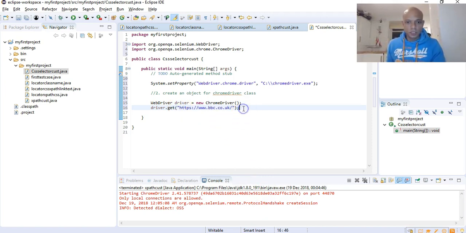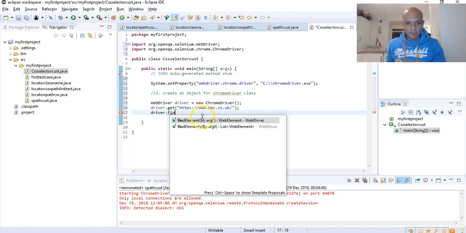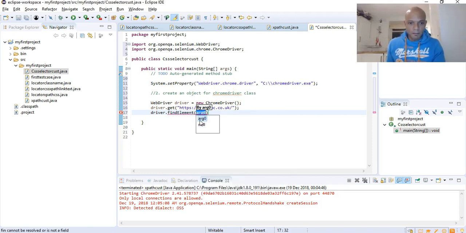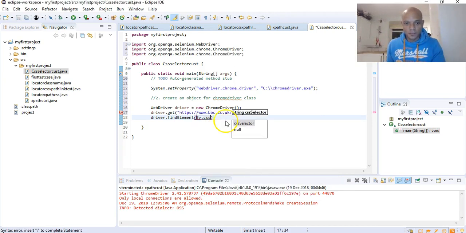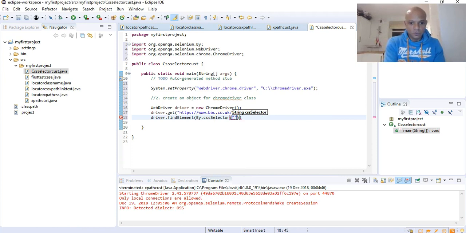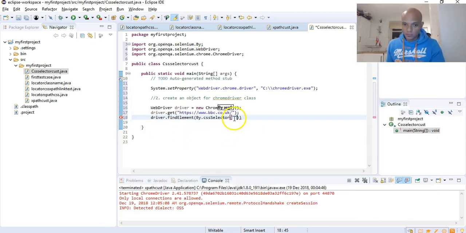So that's us launching the BBC site. Then we type driver dot findElement by CSS selector, open and close double quotes, head back to our notepad, copy our customized CSS selector and drop it in there.